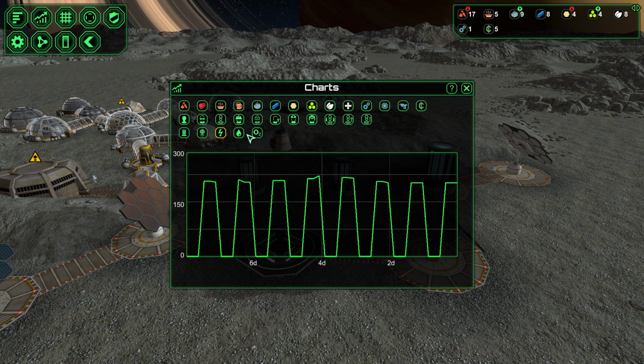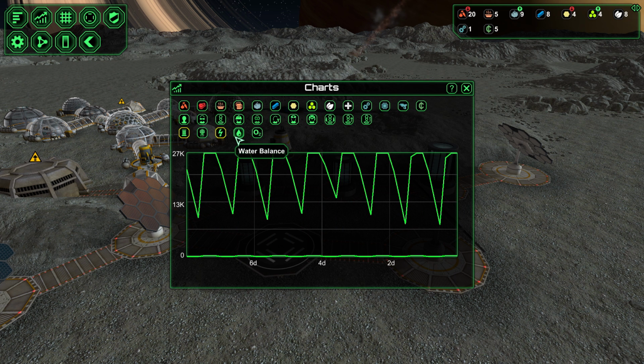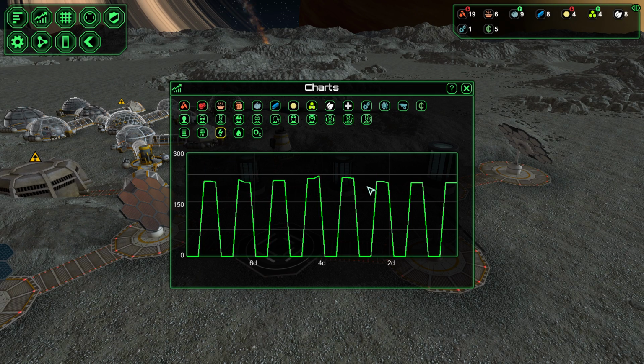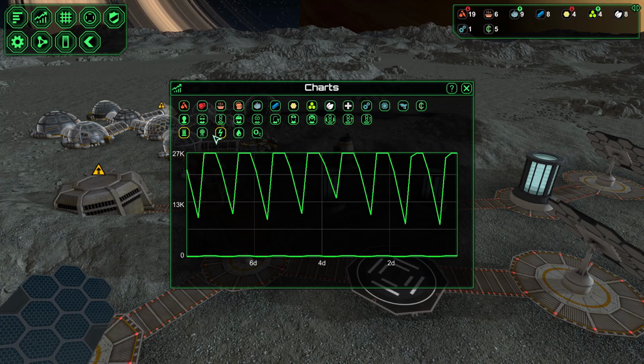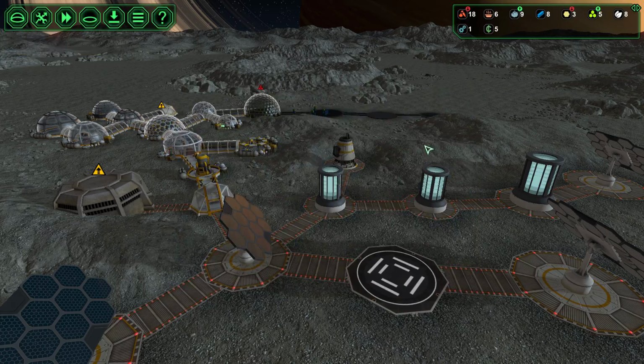Is there anything else we want to look at? Oxygen balance, water balance? No. Power storage, there we go. That's the one. This is just incoming power, and it gets to a flat cap because the sun is out. We're doing fine here. There's no real issues. We've still got 7k left in the bank.